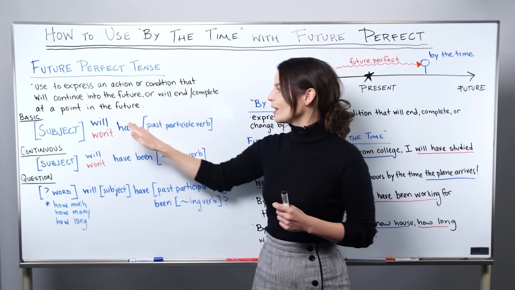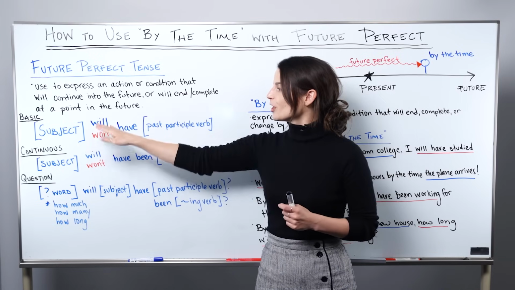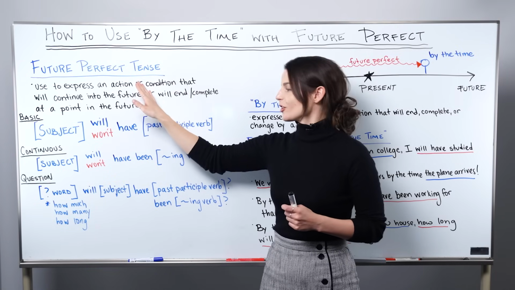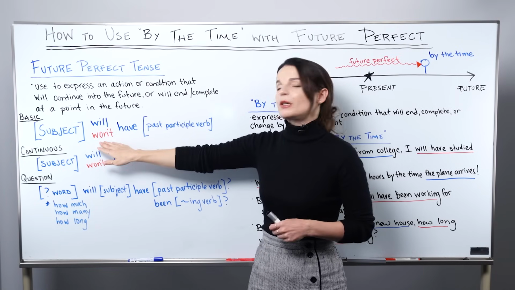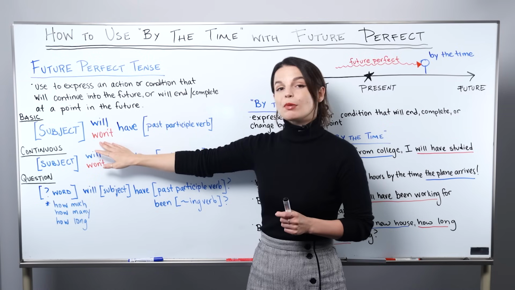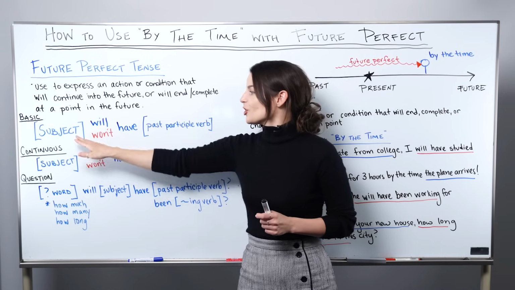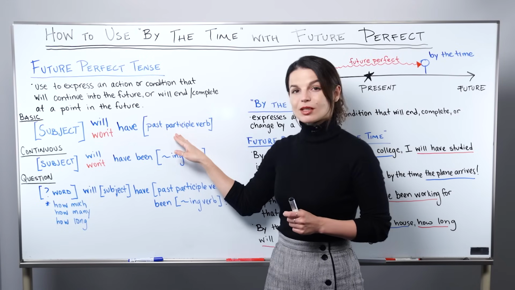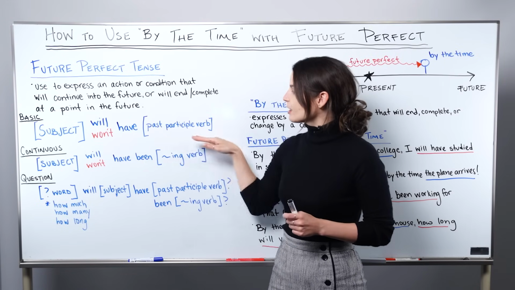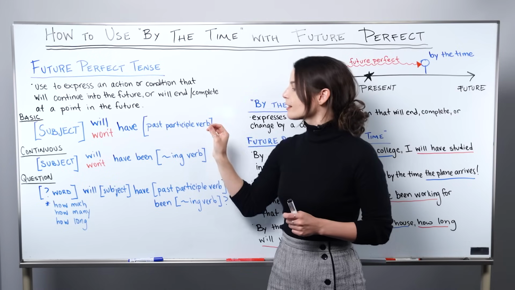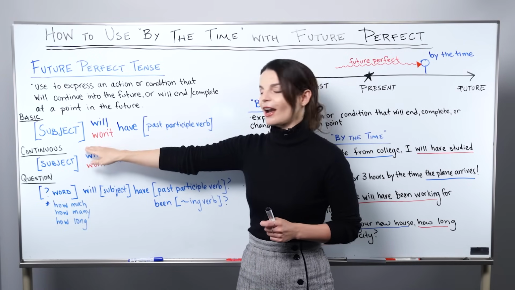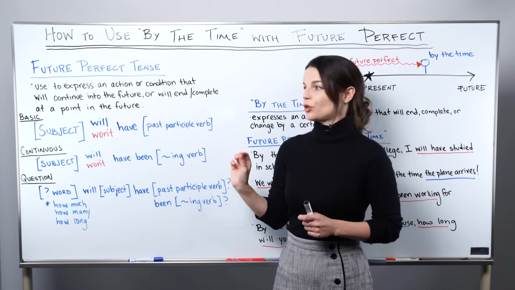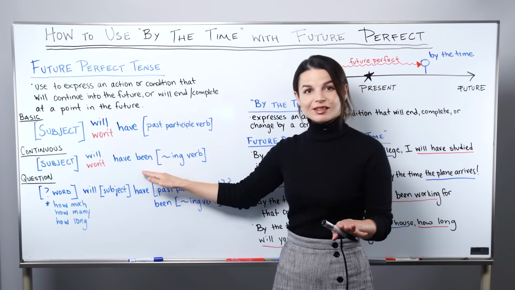So, I will have eaten, or she will have slept. These make future perfect sentence structures. When we use won't, we create a negative future perfect tense sentence. So, she won't have eaten, or he won't have slept. So, we use this as the base for our future perfect sentence. To mark a continuing action, however, so a future action continuing into the future, we can do that with this sentence structure.